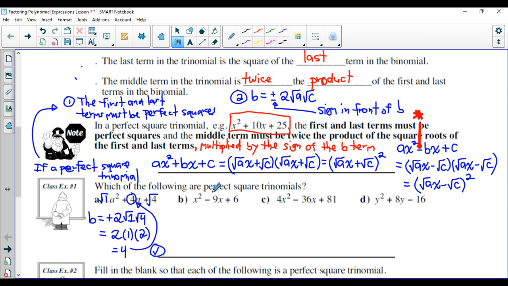Okay, let's look at this one, x squared minus 9x minus 6. Let's see, can we take the square root of these? The first would be a 1. Can I take the square root of the first one? Yes, the square root of 1 is equal to 1. Can I take the square root of 6? No. So immediately that's a problem, because if it's a perfect square trinomial, that constant term has to be a perfect square. So that is not a perfect square. I don't even make it past criteria number 1, so it's not a perfect square. We'll put an x here. This is not a perfect square trinomial.